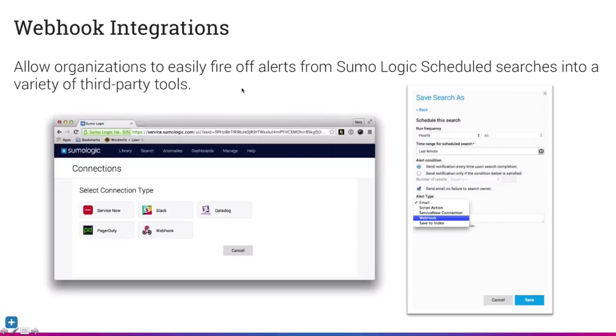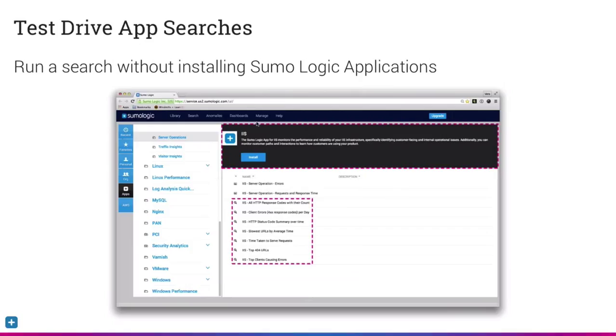As you see on the right-hand side, you create a saved search. You say, you know what, I want it to go into a webhook, which webhook connection you might have set up previously, and then the alert goes right into that product. Vera will cover this at a high level to set up that connection type.